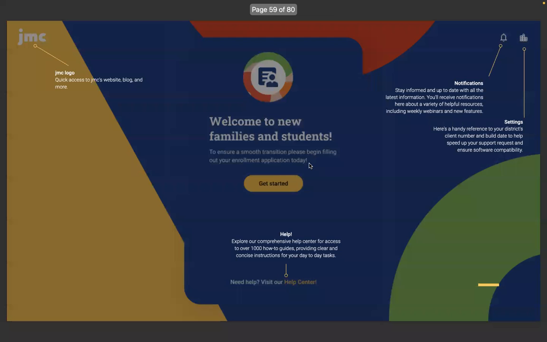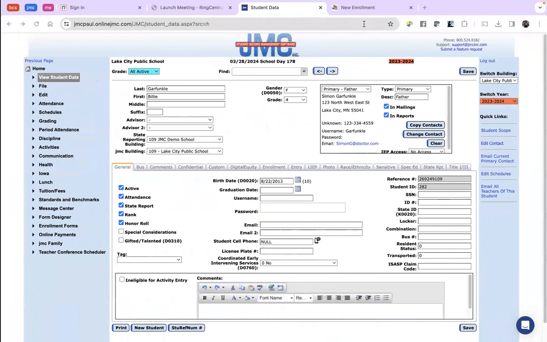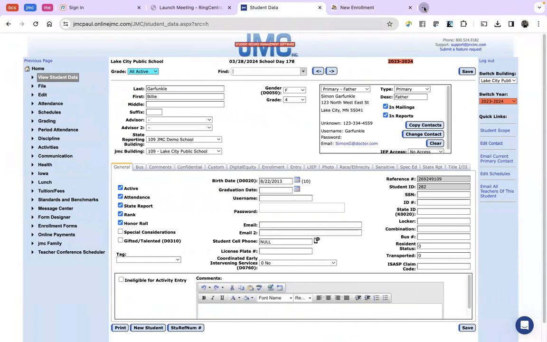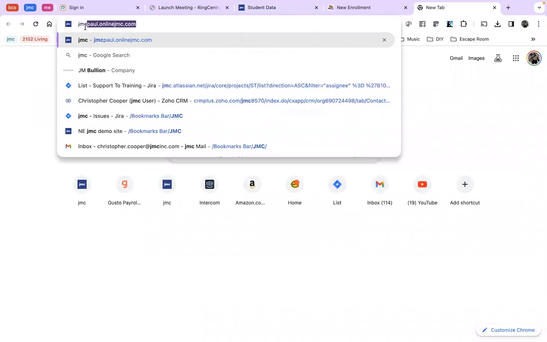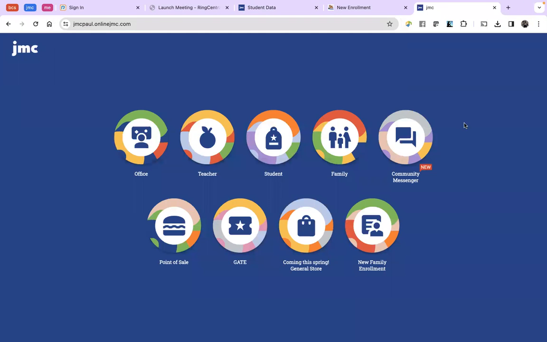So we're going to take a quick live look at that. This is going to be where they're landing. This is what the updated look will be. Right now, it's going to look a little bit differently, but we know that, for example, this badge page, if you type in your school's database URL right here, you're going to come to this badge page, and the new family enrollment for you, it is turned on now, but it's not updated yet with the new screens, as we pointed out earlier.